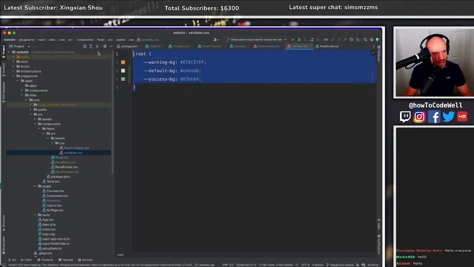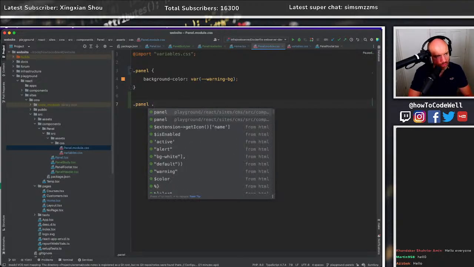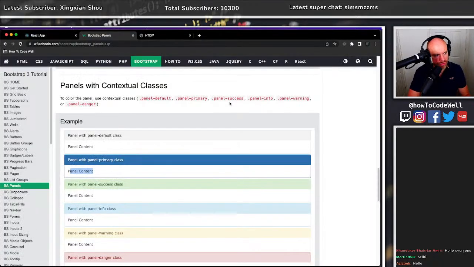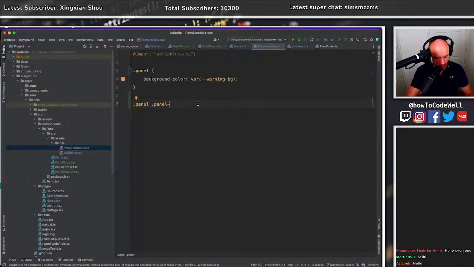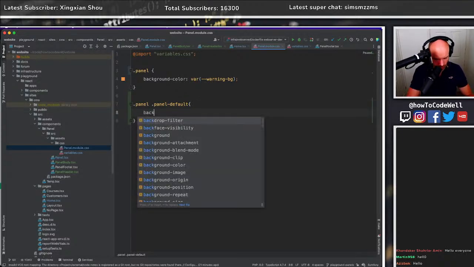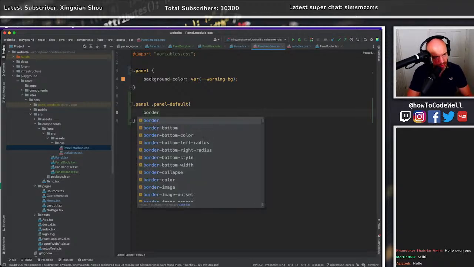Right, okay, so we have these backgrounds, and what we could do is say something like .panel default. Well, I don't know, maybe we should follow what this is doing. Panel default, panel primary, panel success. Let's give that a go. So panel, let's do panel default. It has the background, it's actually a border, to be honest, isn't it? Border, because you don't want the main bit to change.